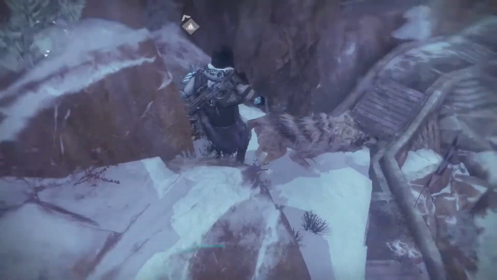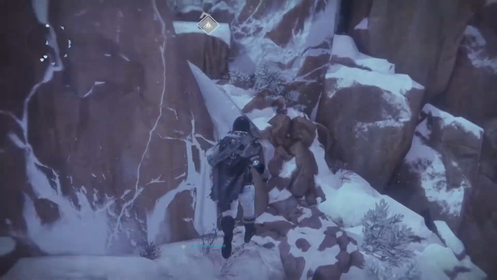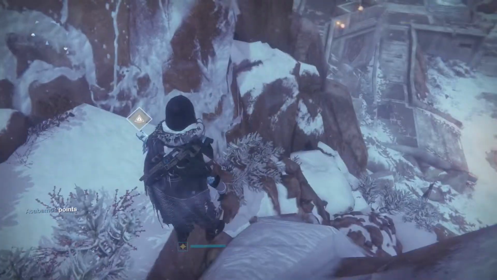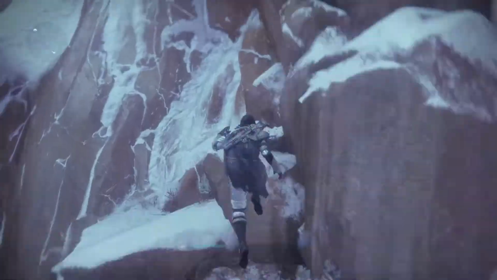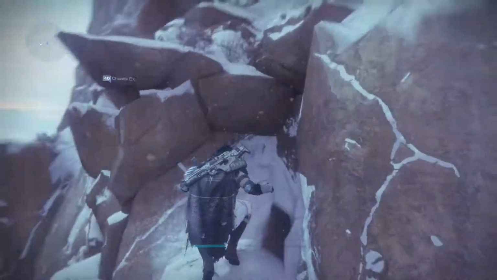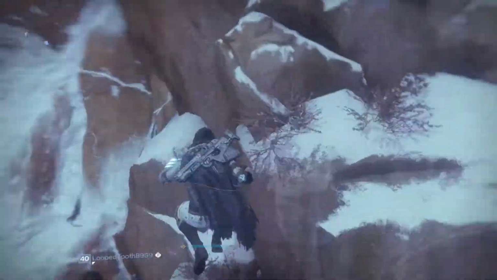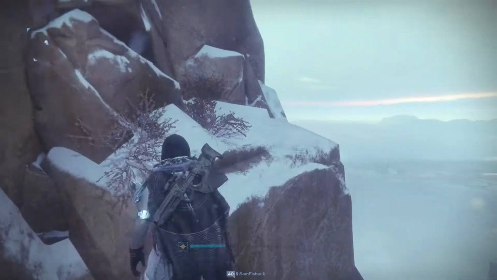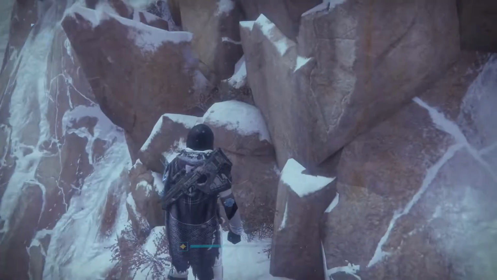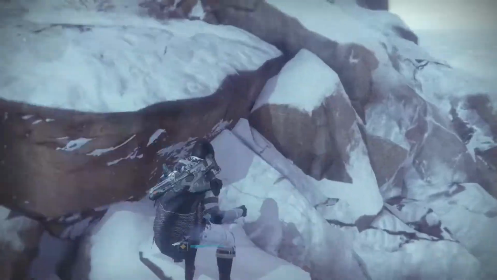I got distracted by the wolf right here because I had no idea it was there. So just jump up these rocks and it'll lead you right to the iron medallion. Now, for a later part in this video, you're going to need to keep jumping up these rocks, because all the way at the top is a dormant Siva fragment. It's kind of like the calcified fragments of the Taken King. You're going to need 5 dormant Siva fragments for the Gjallarhorn quest later on, and this is one of the 5 that I show, because otherwise I only show 4 other dormant Siva fragments.